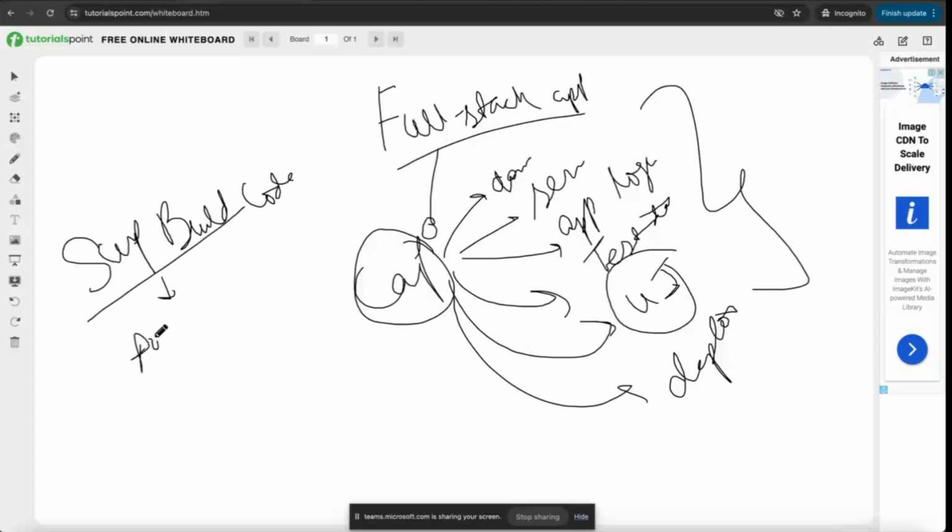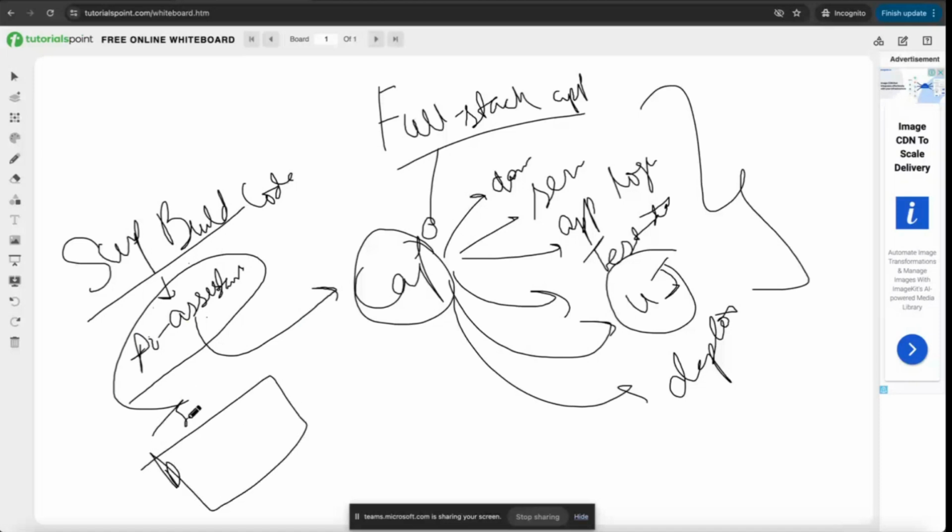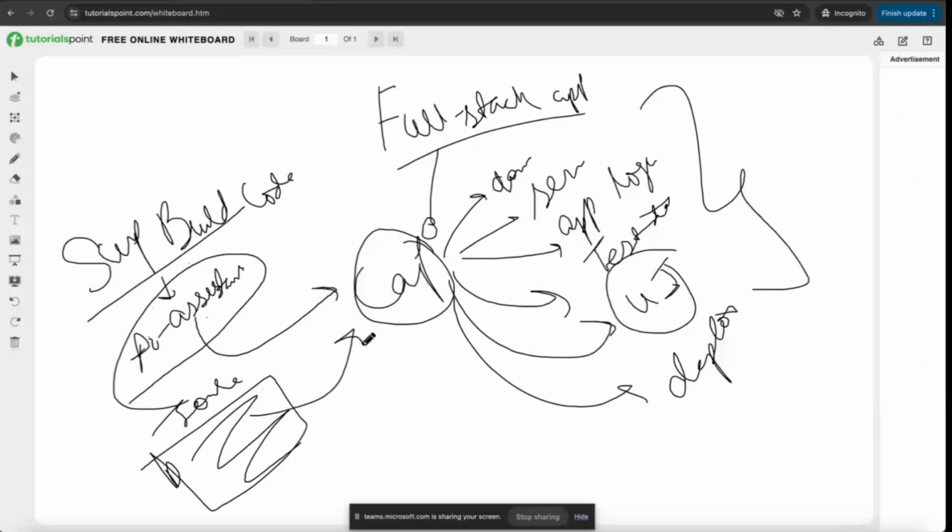It is an AI assistant. And why am I teaching you this? Because many of you might sometimes find it difficult to start with your CAP application. This AI system will help you develop the CAP application directly via a prompt. You will have Joule, which is basically an AI assistant prompt, and with it you write your story, what you want to develop, and it will develop your CAP application. Believe me, SAP has revolutionized itself. You will never believe how SAP Build Code is revolutionizing the whole way we develop full stack applications.